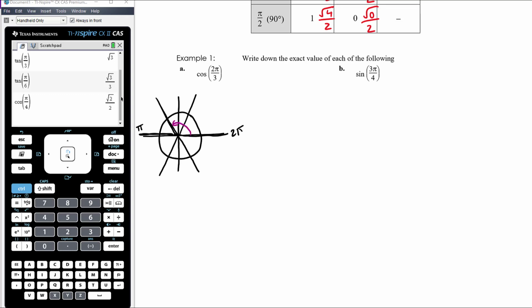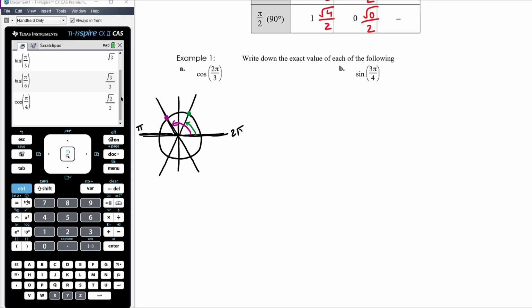And so we want to think about how does that connect to cos of pi on 3. Okay, so we know cos of pi on 3 is the x-coordinate at this green point. We want to know what the x-coordinate is at the purple point. Now, I haven't drawn a very symmetrical circle there, but clearly the x-coordinates will have the same value, but the purple value is going to be negative.